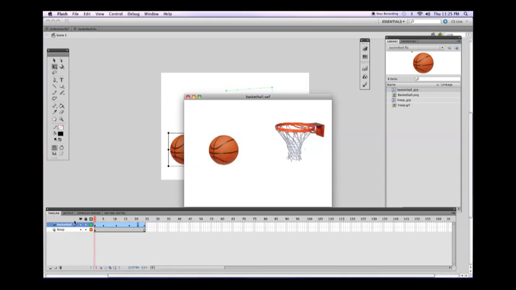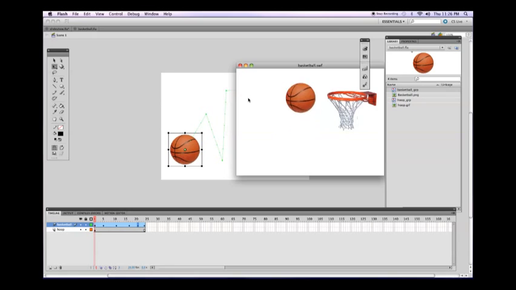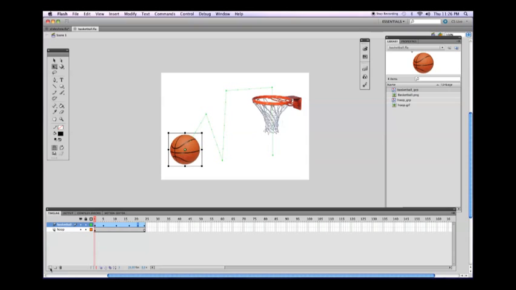Okay, so there's one other thing we must do with this, and notice how it's a continuous loop. Well, we need to add a stop action at the end of the frame, so it only goes through one time. So let's click out of that. Let's insert a new layer, and our new layer is going to be called Actions.